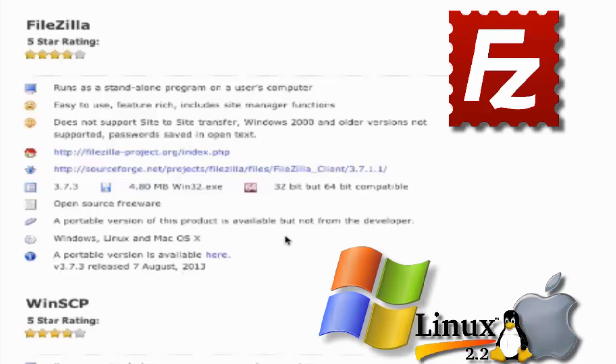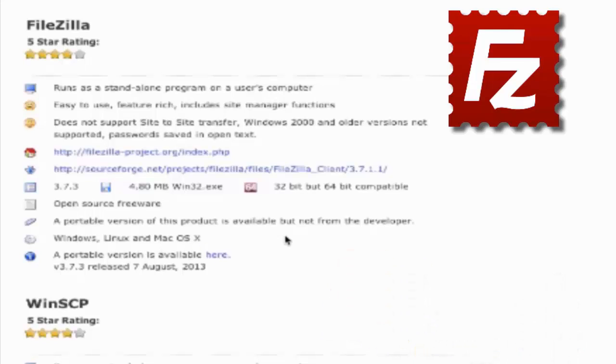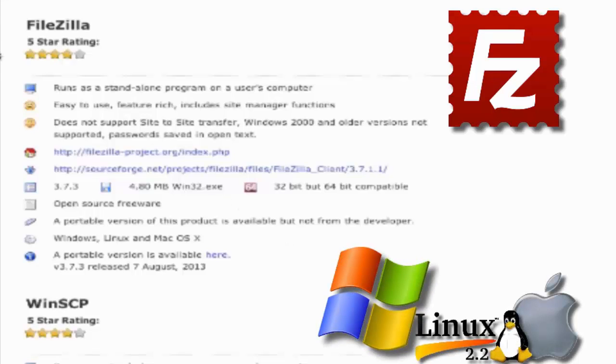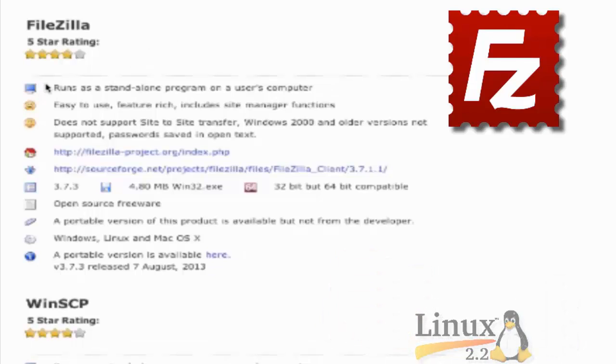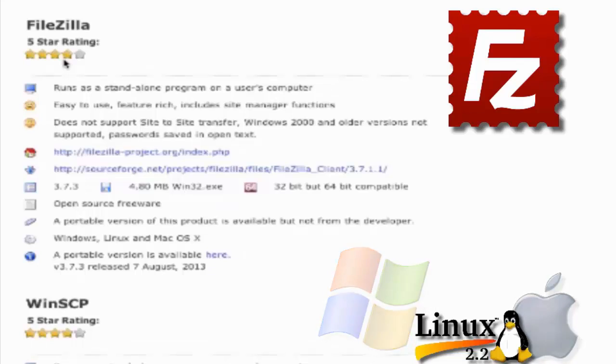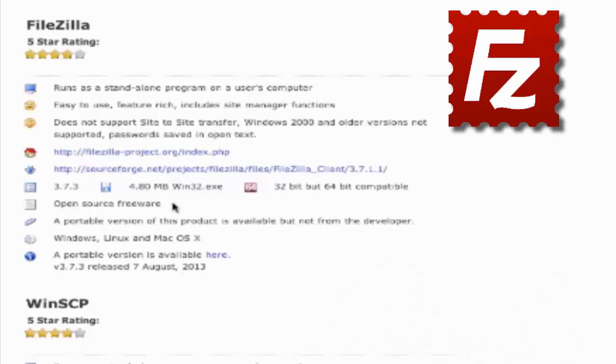And what I'm looking at is that because I am working on different platforms, Windows, Macs, and Linux, I want to be able to download it for free and make it work on all these platforms. Then I only have to learn one program, get familiar with it, and take advantage of the features that are there. If I had to download different FTP clients for each platform because they didn't support the different platforms, that sometimes makes it more difficult to get familiar with these programs and utilize them.